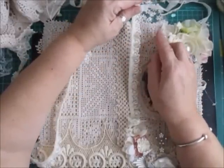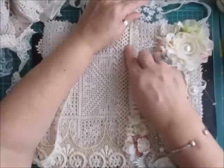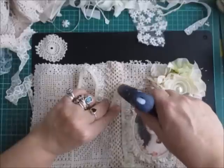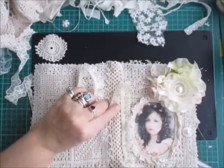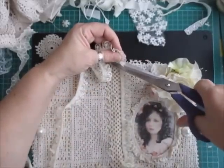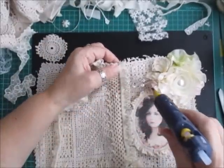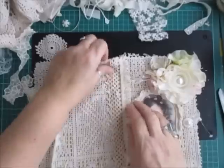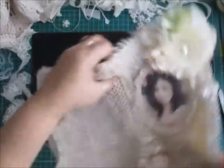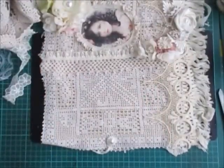Like that, get that out of the way. There we go. The best thing about these books is you can use all your odds and ends. If you do that, you'll end up with not only not wasting anything, but you'll just end up with something really pretty, because a book that's not too big only needs small items. See, so you can quickly make something that's really pretty.